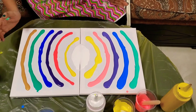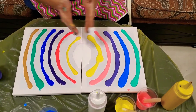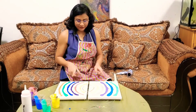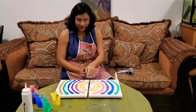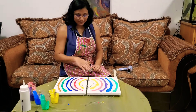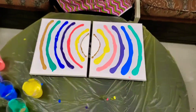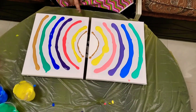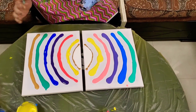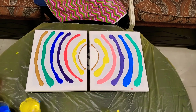Now I'm going to blow them outwards and see what comes out. Look at the beautiful colors! I've moved the canvases away and I've poured a little bit of gold — I thought it might give a nice effect. I haven't put any base color on this, so I'm just going to blow straight out without any base color. This is my first time trying it, so let's see how it works out.